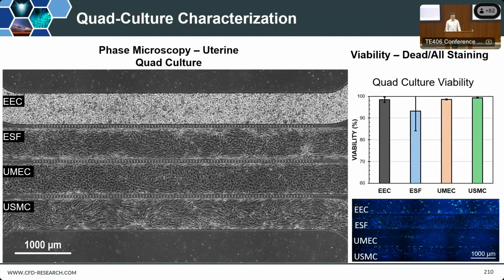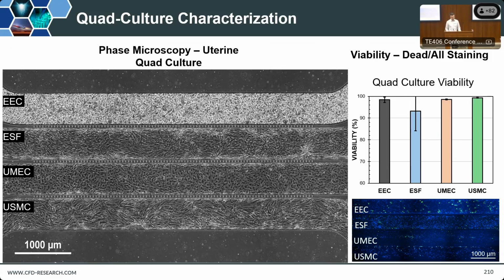So we have 4 cell types in a microfluidic chip, as you can see here through phase microscopy. On the top, we've got our epithelium. Adjacently, we have our stromal fibroblasts, the endothelium, and then finally on the bottom, the smooth muscle cells. Here in these little slits, you can see between each cell, these are about 3 to 5 micron wide slits. And this allows cells to communicate or signal to each other should they need to, which we think is kind of an important aspect of our model.